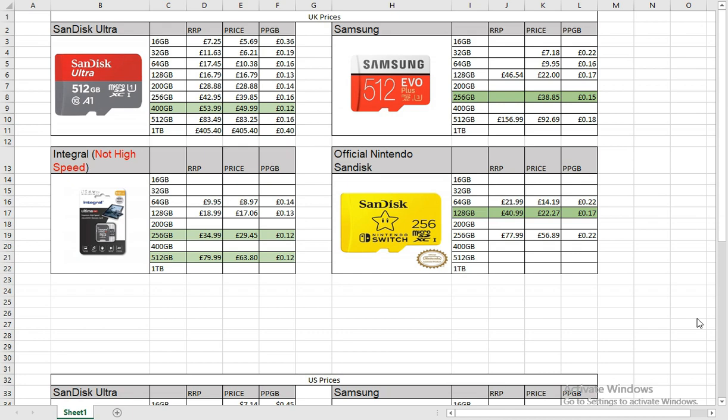So basically it's three products I trust. I trust SanDisk mostly. I've always used SanDisk. They're very good, very high quality cards, very fast. They also have quite a long warranty. I believe it's around 10 years. So I've had it before. One of my SD cards got corrupted completely, could not read, could not write to it, and I just sent it to them and they sent me a brand new one within a week or so. Really easy to fill in a form online.